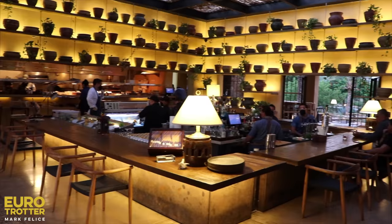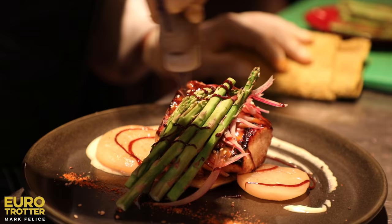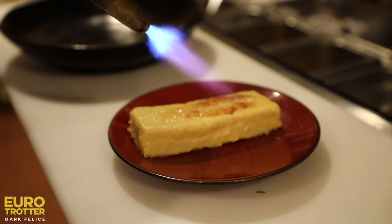Tonight we are having a feast at one of my favorite restaurants in the Baja Peninsula, Toro Latin Kitchen. This place is incredible — a Pan-Latin Asian flair that literally is going to blow your mind. And I'm not going alone because I have a group with me and we're about to have a fabulous dinner.